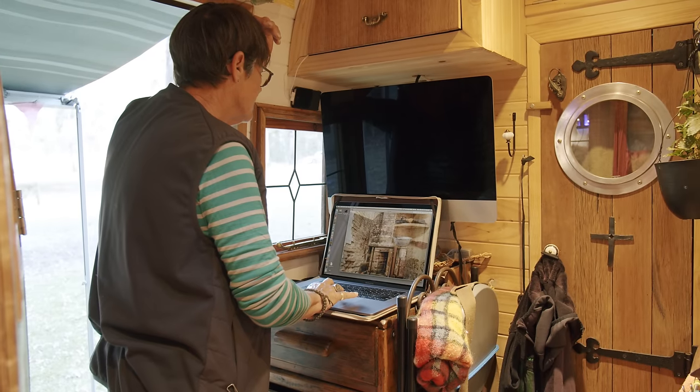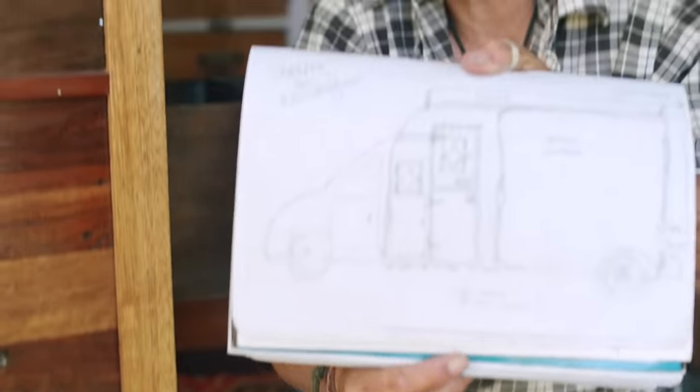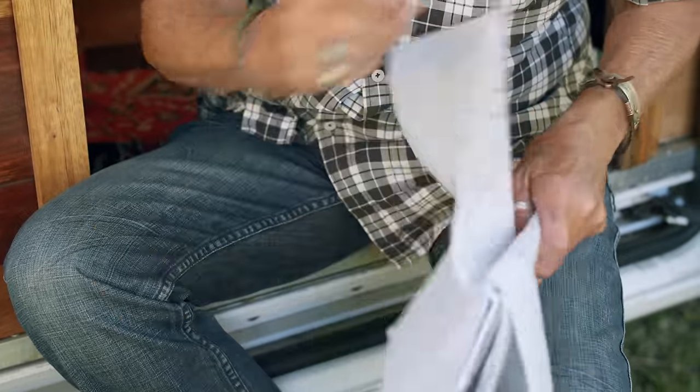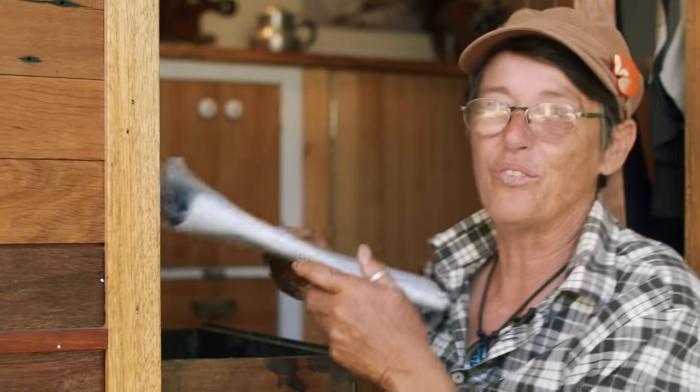I spent about a year researching, reading, looking at tiny houses and van builds, picking little bits out of them, until I came up with this design. I used these books and drew a lot — there's the picture of my van. They're not very clear because they're in pencil, but this is how it happened. Maybe three or four of these books, and I designed it down to the millimetre — every millimetre of this van is my design. I was fortunate enough to find a young couple called Roaming Wild Campers, and they're based in a vineyard in Mudgee.